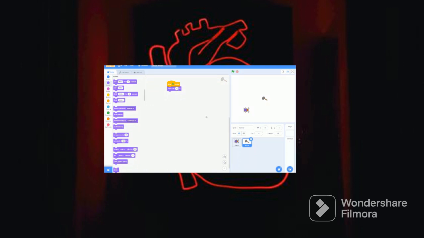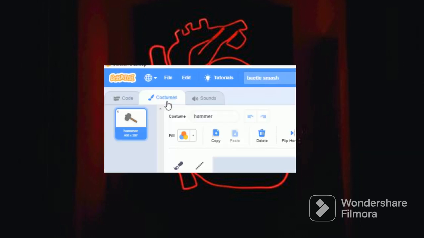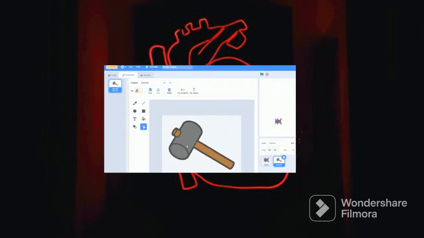Well, actually, first, before we do the following commands, we need to draw another version of this hammer. Let me show you something. Let's go to costumes, where we have this hammer. What we want is the hammer in its up position, and maybe the hammer lying flat as if you're whacking down on it. But I can't move this hammer. I'm trying to click on it.